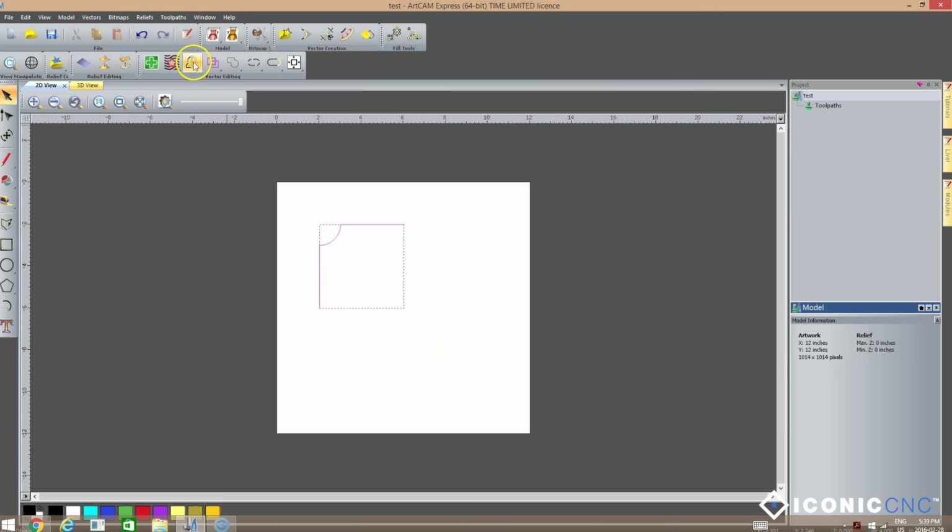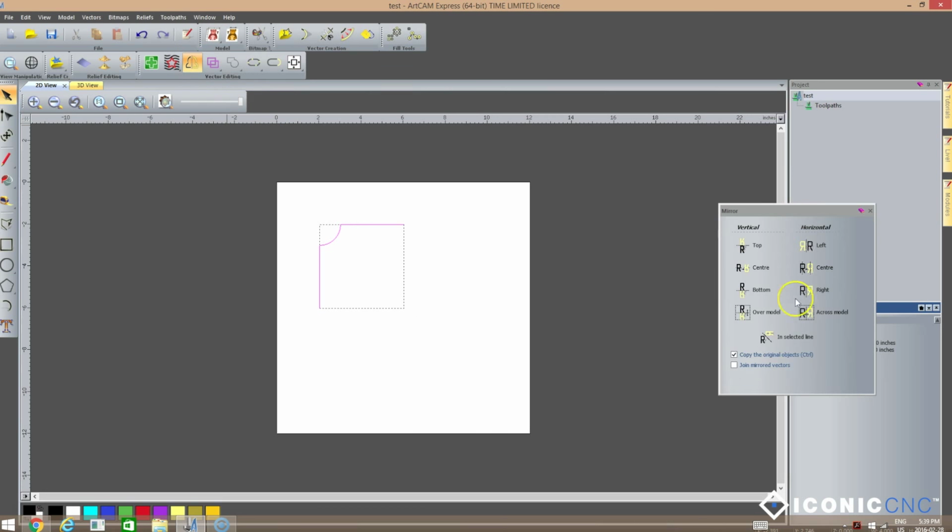I'm going to go up here to another tool, which is called the Mirror Objects tool, and I'll click on that. And once again, down here you'll see one of the options is joining mirrored vectors. Normally, I would use that, but in this particular project, I'm not, because there's a couple of other tools we're going to teach you how to use. But normally, I would have that checked off so that as I mirrored objects, that would basically join them together automatically. But what I will leave checked off is this other option, which is copy the original objects. So what I'm going to do is I'm going to click on right, and I'm going to mirror that object to the right. So now I have two mirrored objects exactly the same.